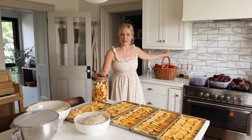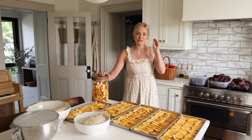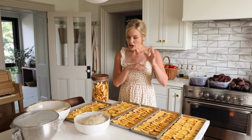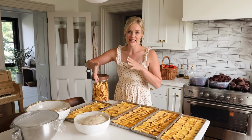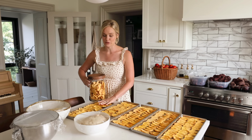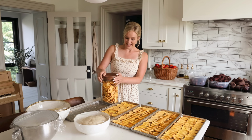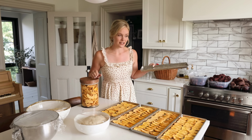I also have tomatoes from the garden here. I have a bunch of red beets cooked here that I need to can today, and then we have melons from the melon patch. I don't know if that's even on the screen, but lots of fresh produce going on. And then I also have some sourdough things that have been fermenting overnight that I need to bake. So I'm gonna see what all we can get to today. We actually have friends coming over for picnic lunch and then a play date this afternoon. So I don't have too much time here this morning, but hopefully we can at least get a start on things.